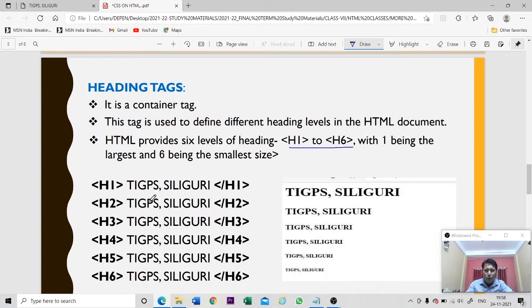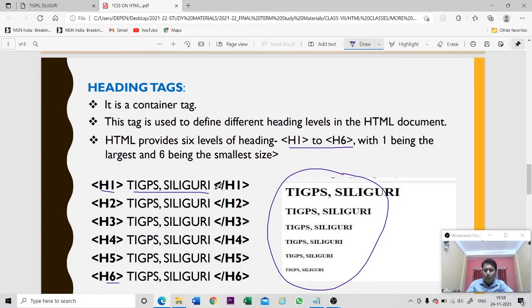If you display text using different heading levels, H1, H2, H3 till H6, this is how it looks in an HTML document. And as I've already said, the heading tag is a container tag, so you need to close all these tags at the end of the text.